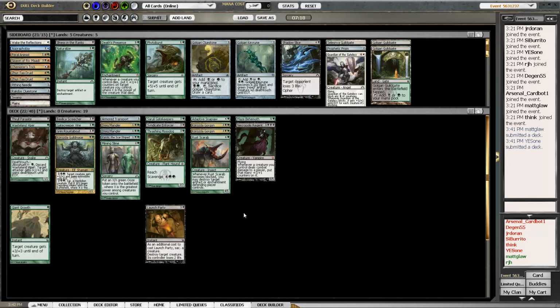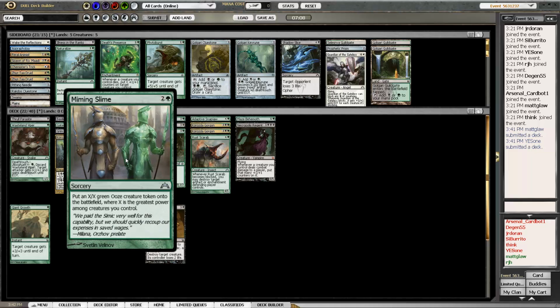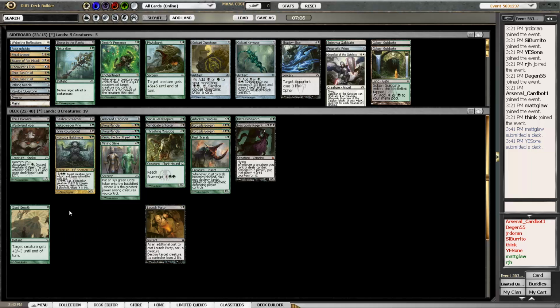Okay, so here's our base build. You'll see, like I was anticipating, definitely some gaps, because here we have a crazy curve of 20 creatures. It says 19, but we also have this Miming Slime, right? And all we have is a Launch Party and a Giant Growth as ways to interact with our opponent.